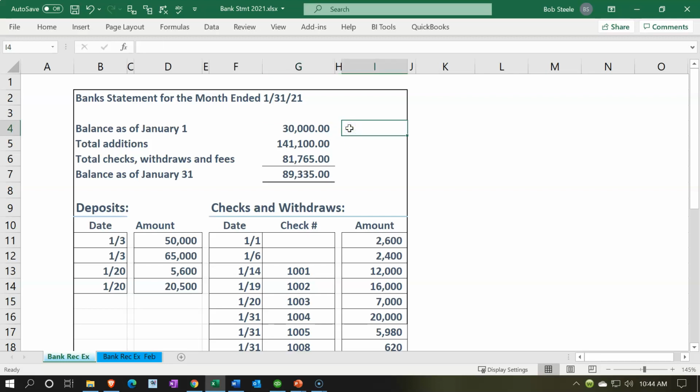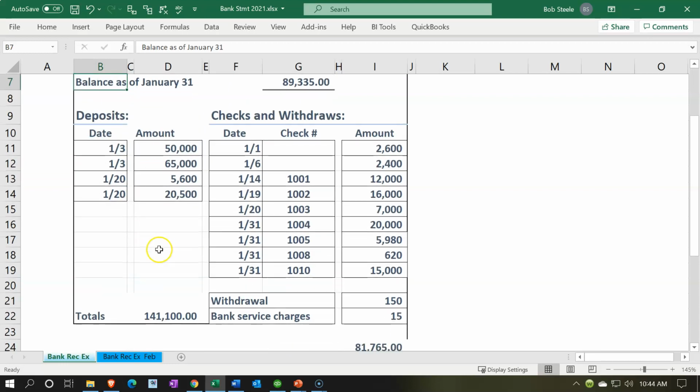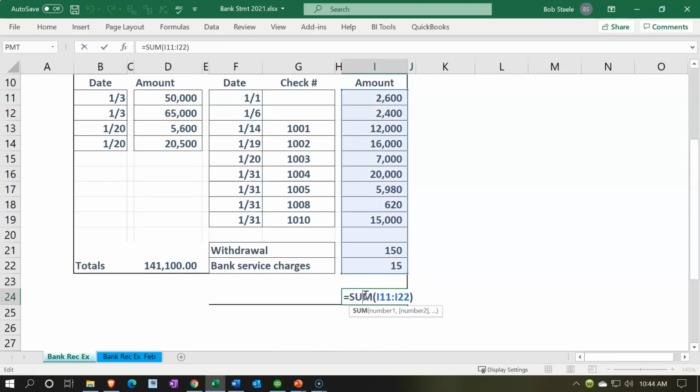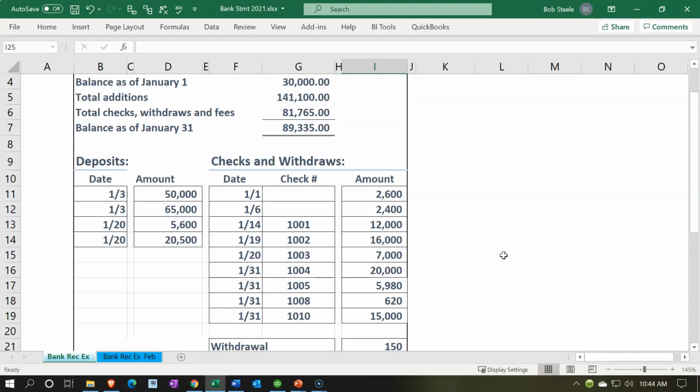So the bank statement will typically be a summary. We'll have a summary and then breaking out the detail. The summary having the beginning balance, the additions, the subtractions, and then the ending balance, where we stand in terms of the bank balance as of this point in time. Of course, that ending date being the same date we will be reconciling on our books, that being January 31st. Then we'll have the detail of the deposits broken out and the detail of any deductions or withdrawals or decreases to the checking account broken out in detail as well.